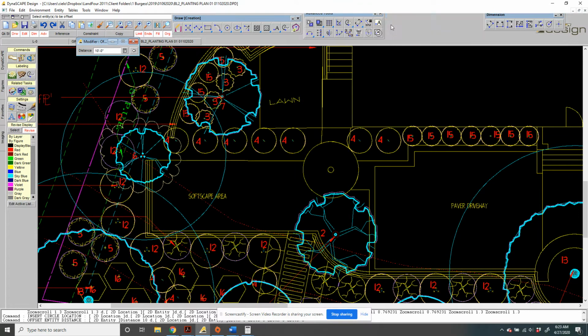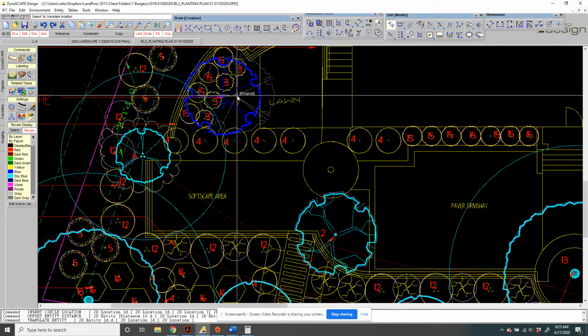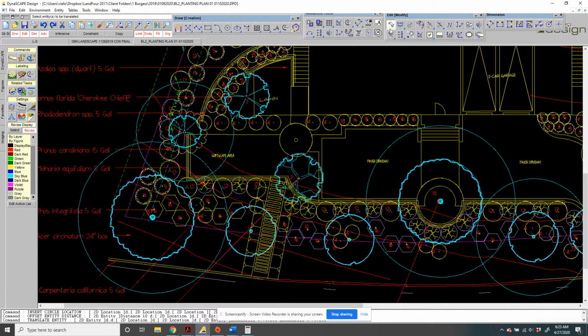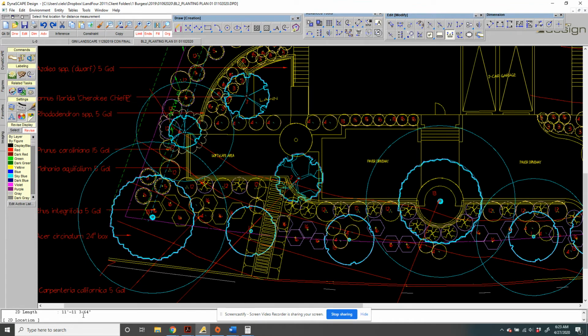So I've got to shift this one to there. I'm pretty sure I'm at least 10 feet off here to the structure. Yeah, 12 feet.